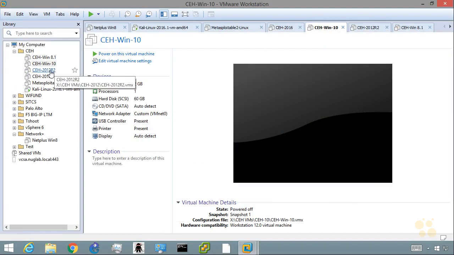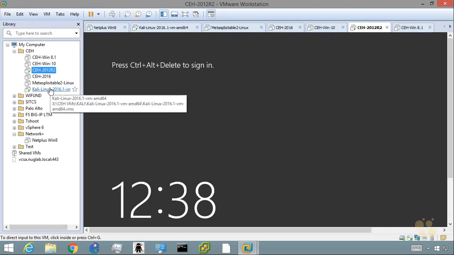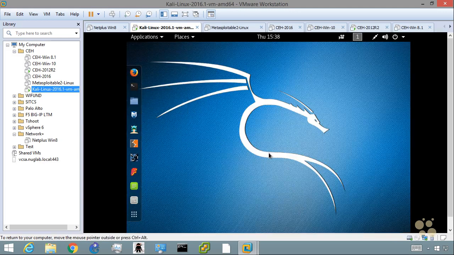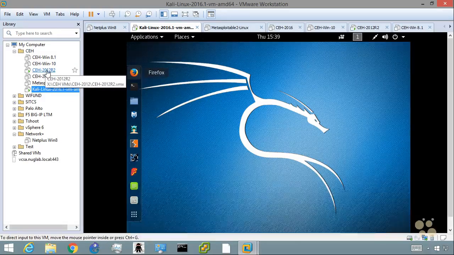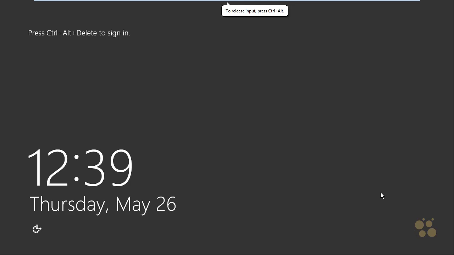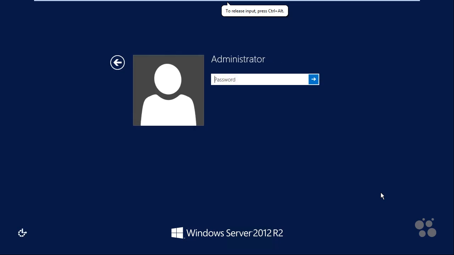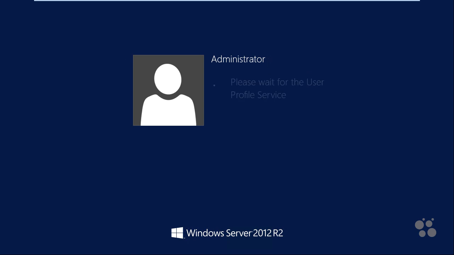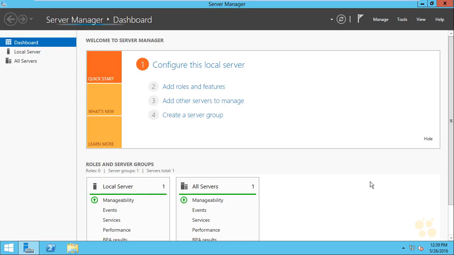So here in VMware Workstation, let's fire off our Windows 2012 server. We'll start it. I've also got the Linux box up and running, and we can use that just to do a quick port scan using Nmap, just to verify that port 389 is up and available on our Windows 2012 server at .212. So let's start off on the 2012 server. We'll go full screen and we'll do a Control-Alt-Insert to go ahead and send a Control-Alt-Delete to log on. We'll supply the credentials for the administrator and press Enter. It's going to bring up Server Manager by default.